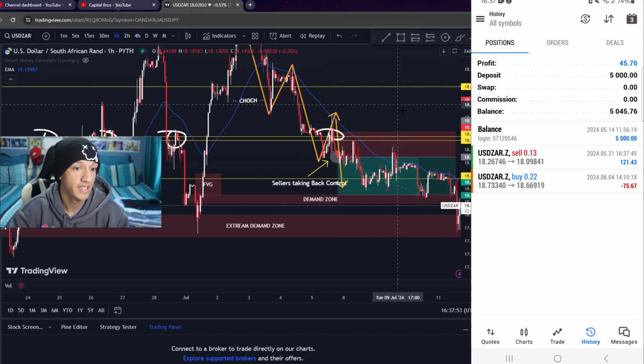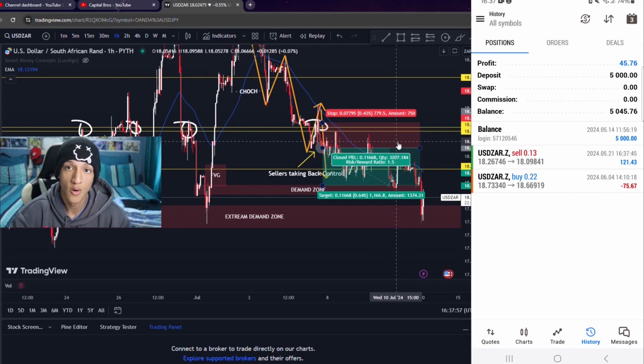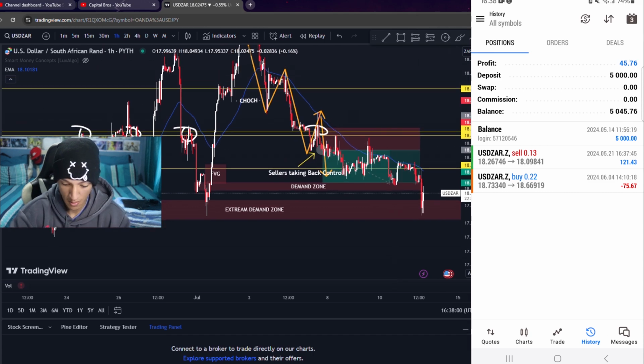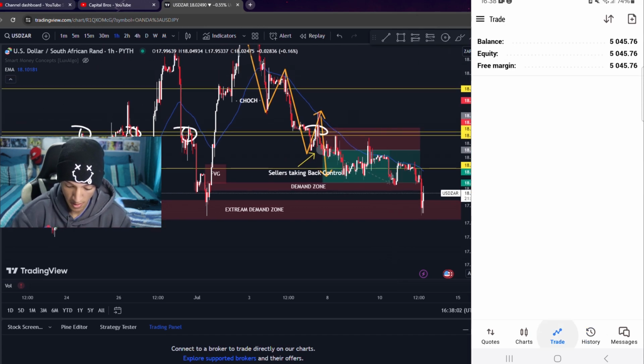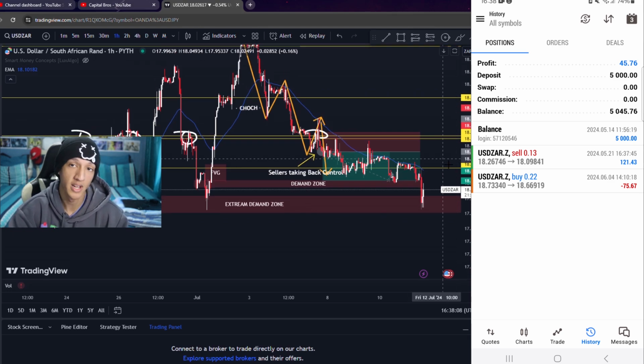So basically that is the strategy using the ZAR. So if I took this trade on the ZAR account, I probably would have been up. Instead, I'm still in the profit with the account. As you can see, it's $45, but we would have been up maybe another $100 on the account, which we just backtesting. So that's an important part of still following a strategy, getting better as a trader.